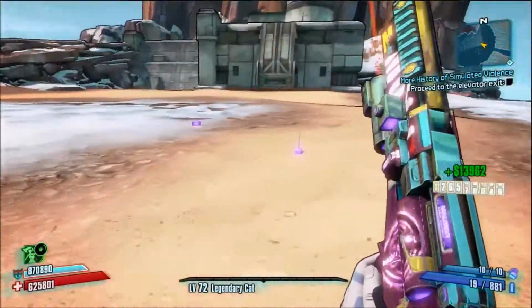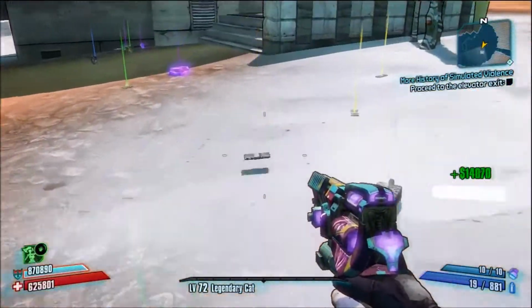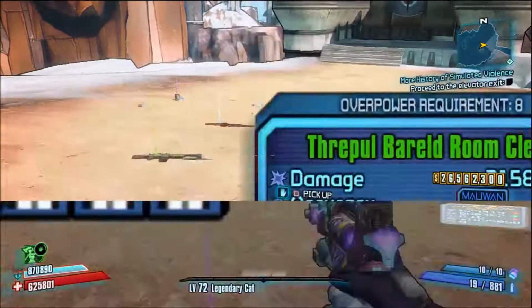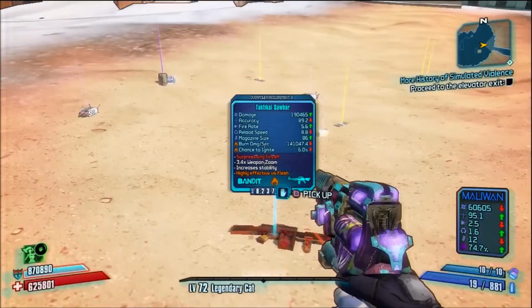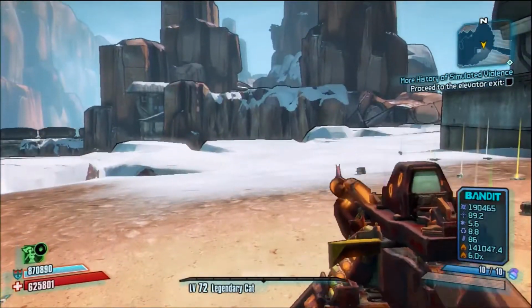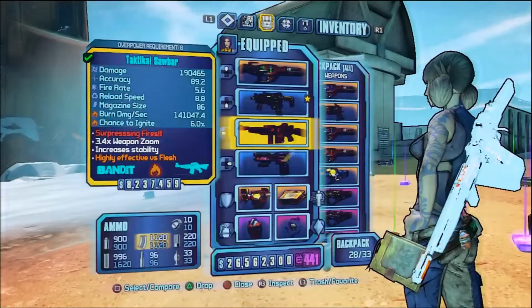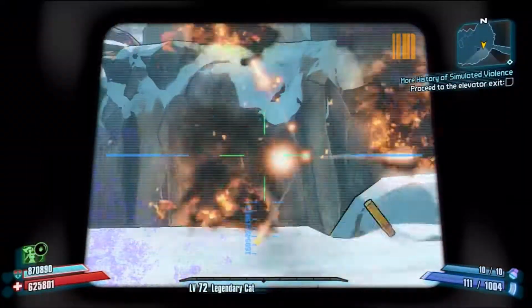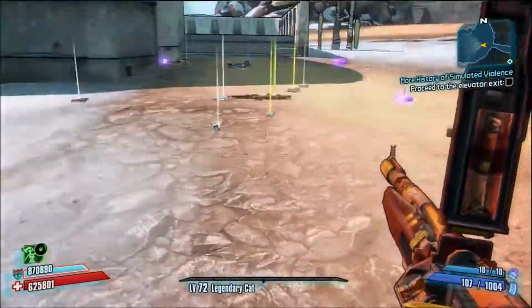Let's see what pearlescent we got. Super pearlescent weapon. It's a sawbar. What's tactical sawbar? I think tactical means it's got accuracy, maybe? I don't know. Who really cares?